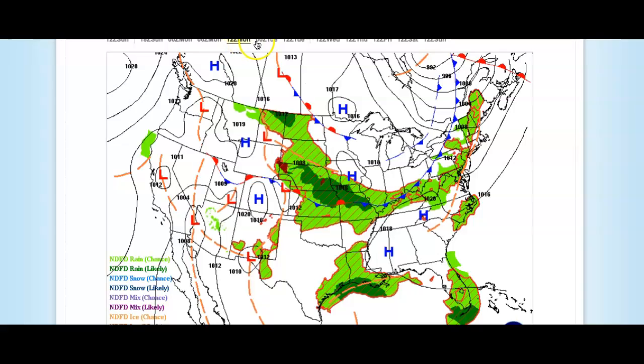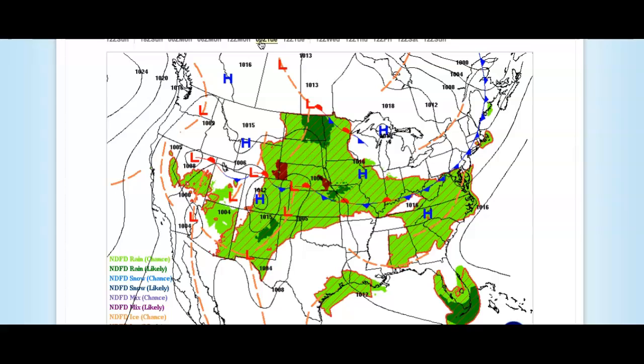And for tomorrow afternoon, our cold front will attempt to move through. I say attempt because in reality, it's not really going to change much in the air mass, maybe reduce the humidity just a little bit. Watch out for some isolated to widely scattered showers and thunderstorms, and some of those thunderstorms will be capable of producing some very heavy downpours, frequent lightning, and wind gusts over 40 miles per hour.